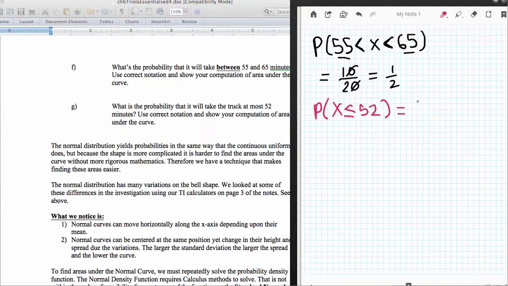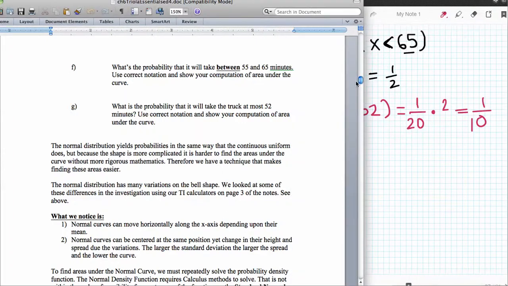And so I have the probability times the width of the interval, and less than 52, this would be 52 minus 50, and so that would be 2, and so now this would be 1/10, and that would be my probability. Now remember that I can use common fractions or decimals or percentages as probability, and I've left all of these as fractions, and that's quite fine.